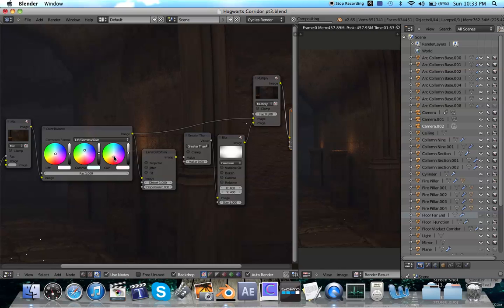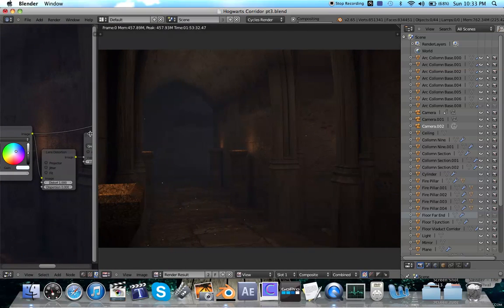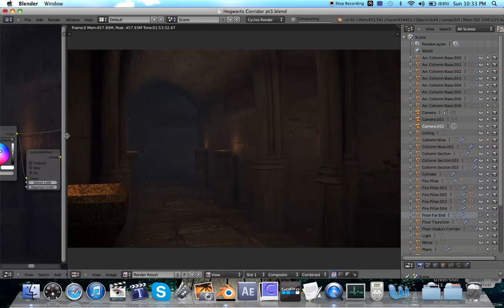If you're doing Hogwarts, I reckon you can either go full out blue, like what the David Yates movies do. I don't know how he manages to pull off all that blue and make it look natural. Or you can go, what's his name? Was it Columbus who directed the first two movies? Whoa, that's ugly. And go full out orange, very bright, very warm in some scenes, which is what we're rendering now. That'll actually suit these fire pillars more.